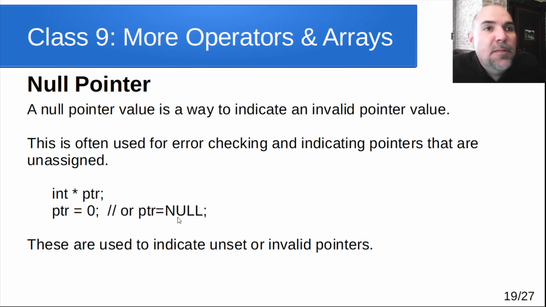That can be really important because if I just did int pointer PTR, again, I'm making a variable. It doesn't initialize it to 0 automatically. So this is creating a variable with some random garbage value in there that we're going to treat as an address. And then if I said, hey, what's at that address? Or change what's at that address. Now I'm looking off in a random place in memory and processing that data as if it is an integer.